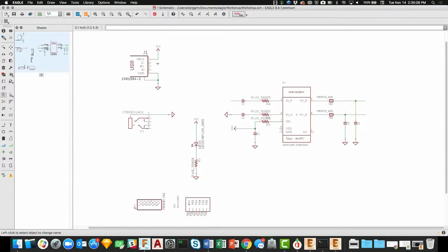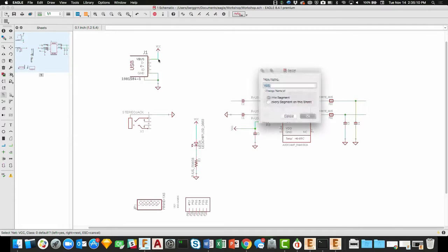If I click on one of these wires which is adjacent to VCC, and I say, hey, show me the name of that thing, it tells me that the name is VCC. And the reason is that this is a special type of symbol in the schematic tool, a special type of component that says this is where the power is coming in. Okay?